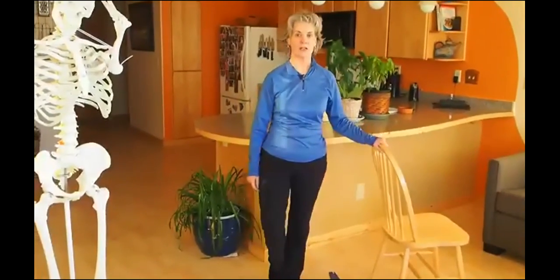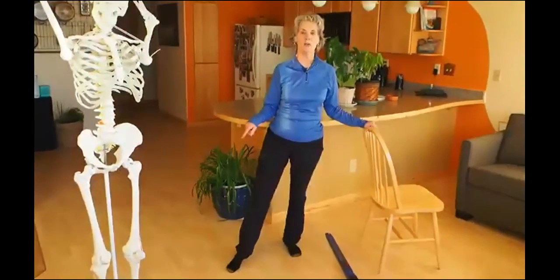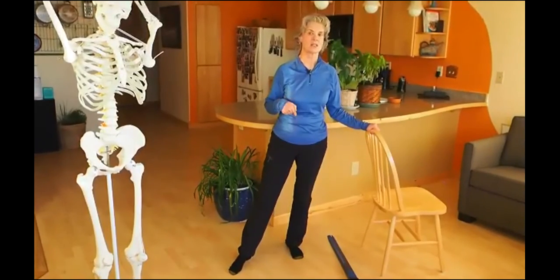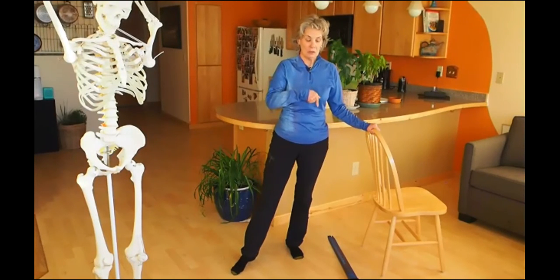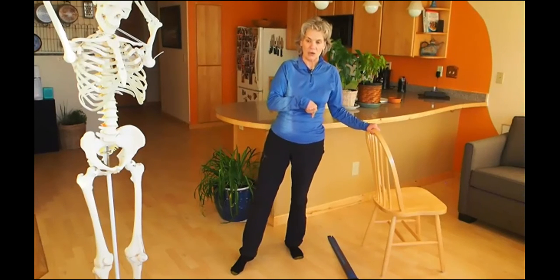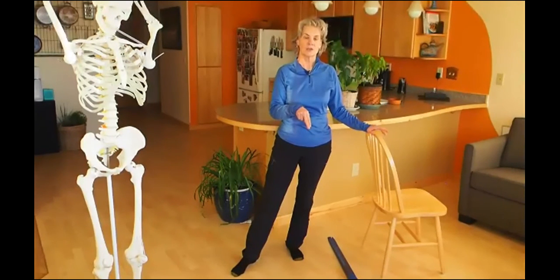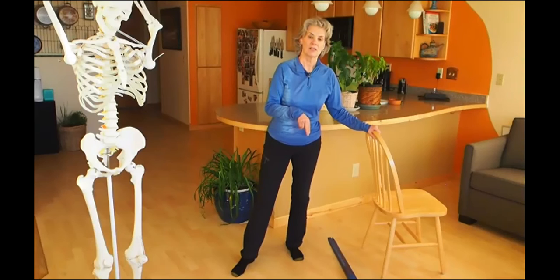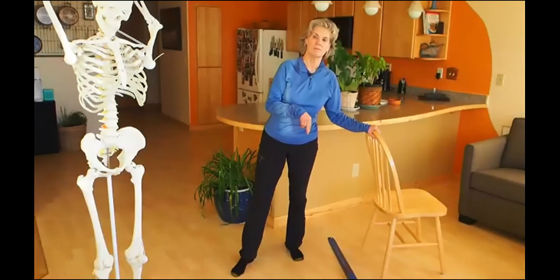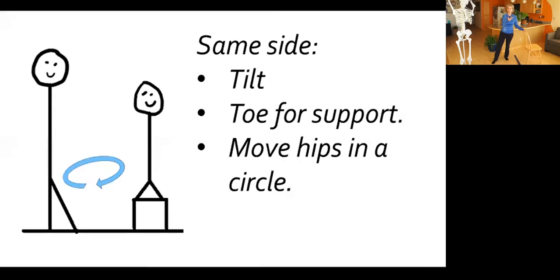Stand bearing your weight on your standing side. The other toe is out. Now take your pelvis in a circular movement, very similar to what we just did. But I want you to think about the circle in the bottom of your foot. So as your pelvis goes forward, more weight is in the ball of the feet. As you take your pelvis to the left, there's more weight on the outside edge of your foot. The pelvis goes back, more weight in the heel. And structurally, what we feel most balanced over is really the front of the heel.